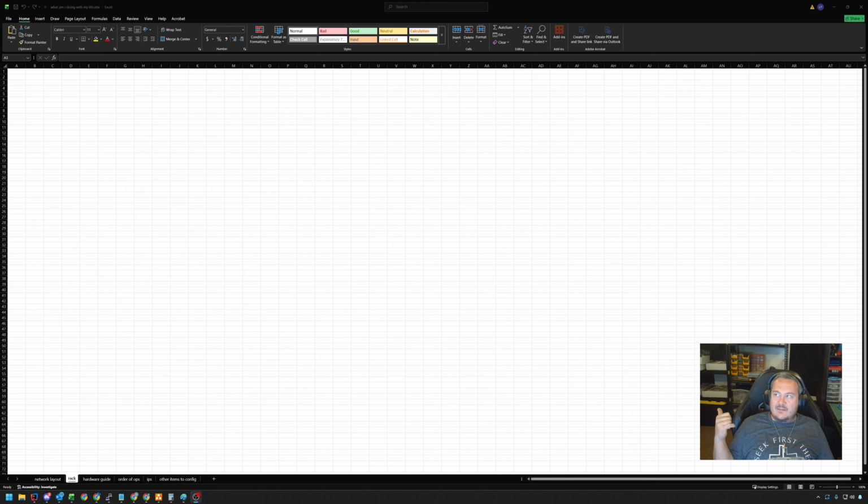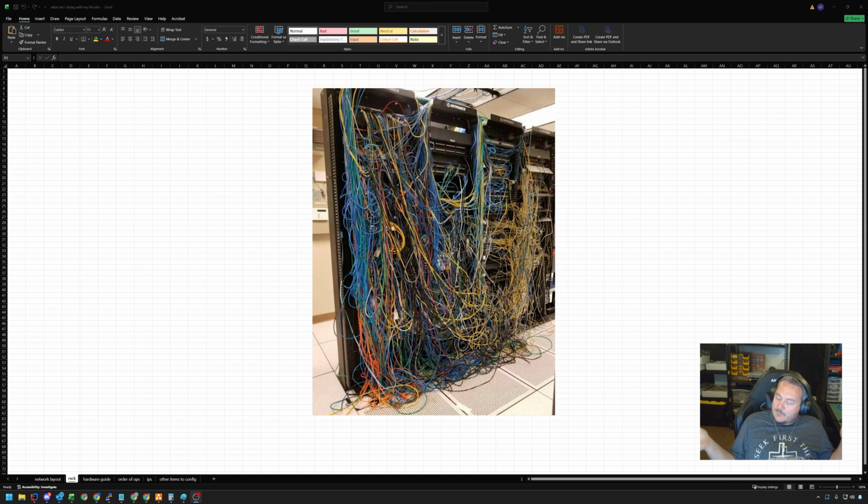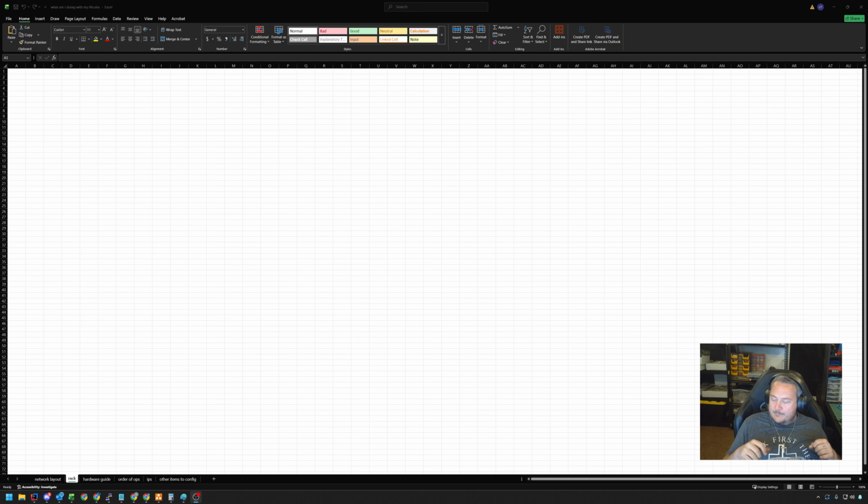The server itself has like 15 network ports on it. So I want to make sure that I'm using the right port. I know where each cable goes. I know how much power I'm using. And I just want to know what's going on, as opposed to walking by my rack on the way to the kitchen and going, wow, this thing's a mess, I need to take care of it. Like actually getting it dialed in. And so that's what this series is going to be about.